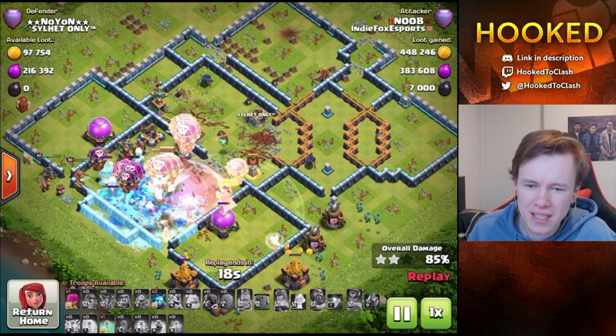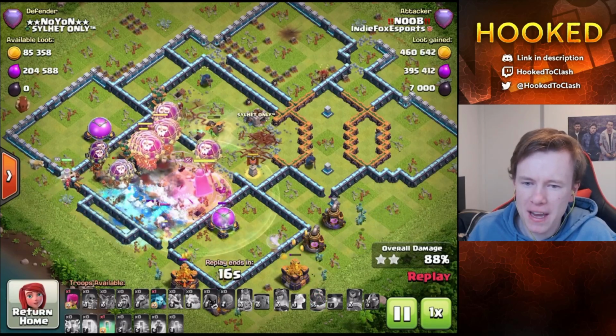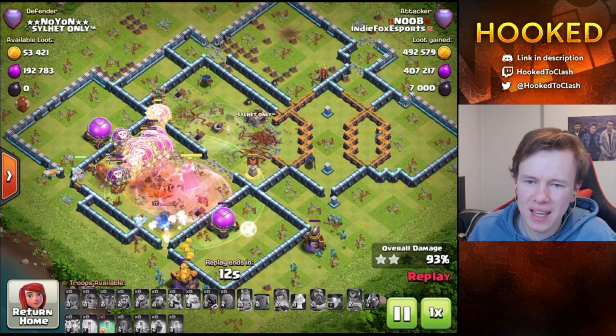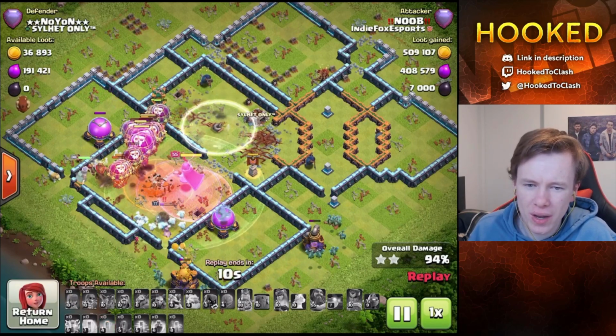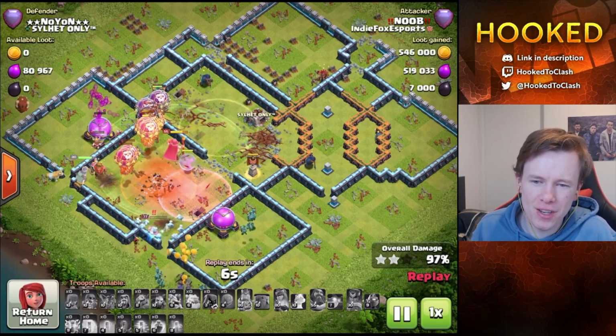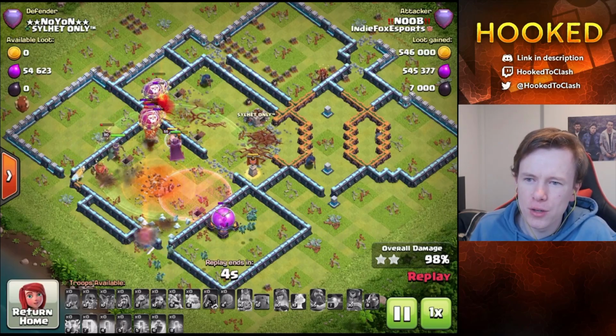Bam. Oh, the Icehound froze the Town Hall. Damn, he was patient there. I mean, look how many loons are up. The King and Queen are still going. I think the King's down, but I mean, the Queen's still going. And swagging the invis spell there. No need to use that one. You can keep that, Noyon.